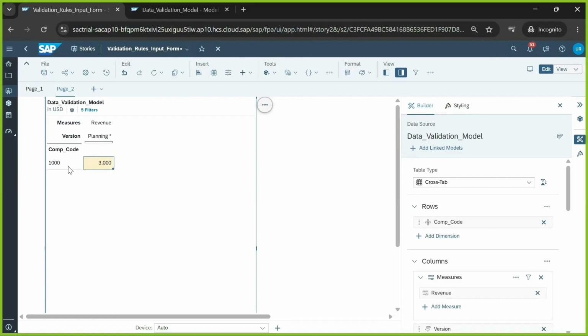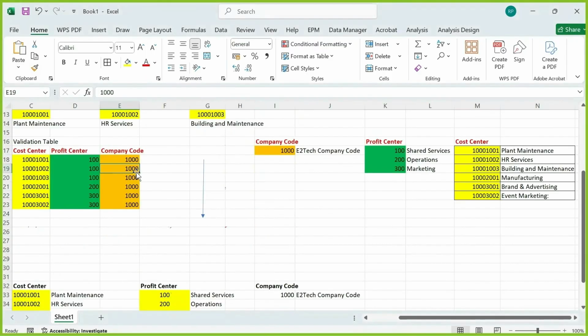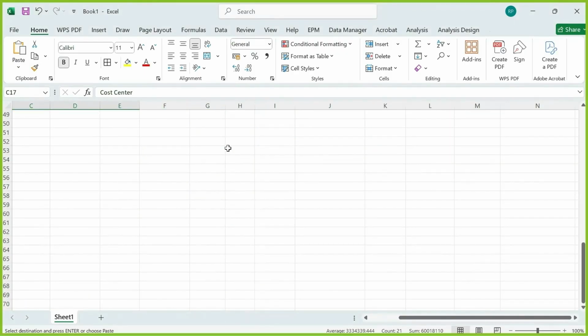The moment I plan at company code level, how should the distribution be done? We should know that once we try to book the value at company code level, what the system does is, I'll take it a little separately and explain to you.